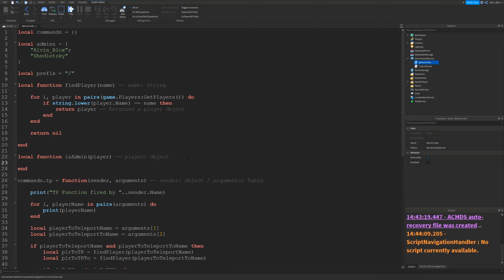So all we need to say is for underscore, because we don't need the i, comma. In fact, you could make this an underscore as well if you want. There we go. Just do that and do that. So you set it to an underscore when you don't need the i index. That's just good practice.